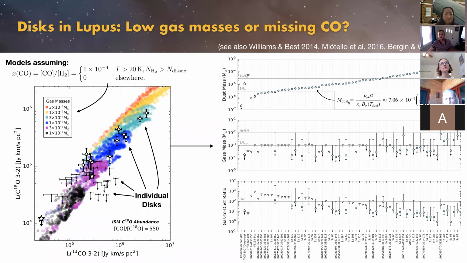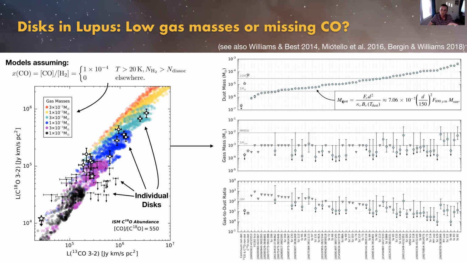You can get an idea of the total dust mass by converting the ALMA image flux to a pebble mass, assuming you know the temperature of the dust, the opacity, things like that. And then you can compare these two to calculate the total disk-integrated gas to dust ratio. What you find is that first of all, these gas masses are generally pretty low. They're around or below a Jupiter mass, which is surprising if you think these disks will still form planetary systems. And also the gas to dust ratio is fairly low, around 10. So there would be a dust to gas ratio of 10%.